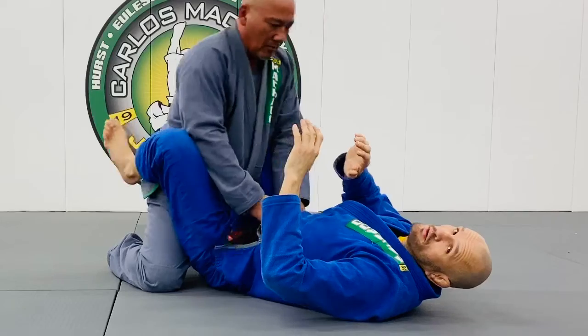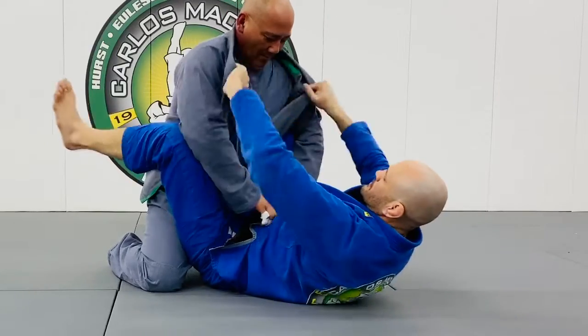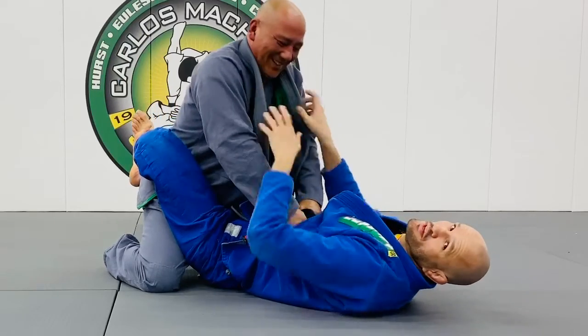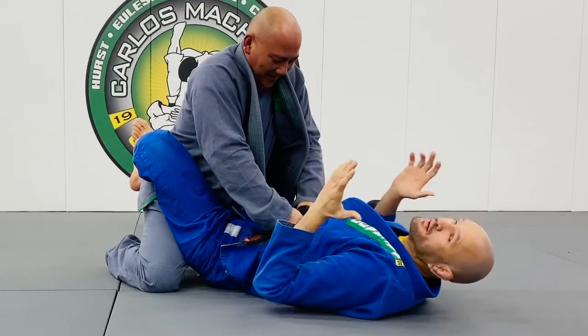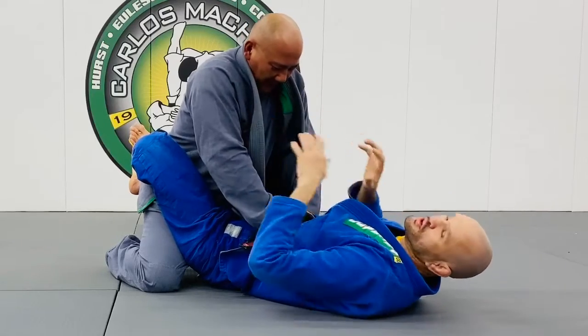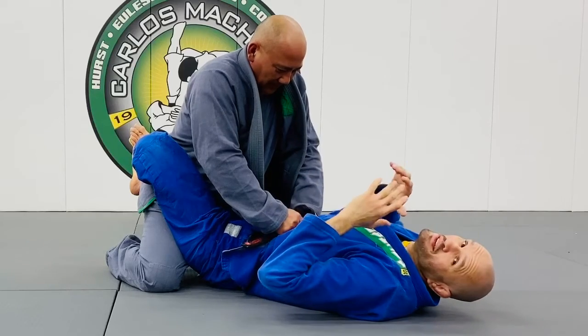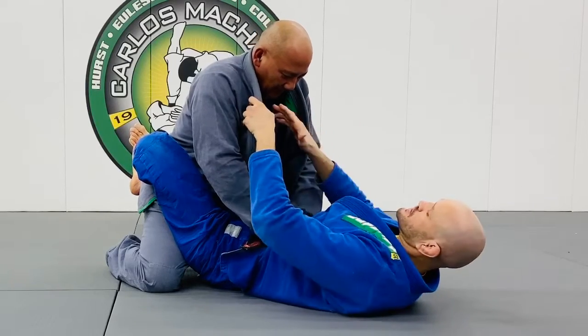Now, it was very, very nice of Charles to adjust his gi, although what I'm gonna do is open it up, because you have to kind of create the reality that, hey, we were rolling and the gi's all loose, because when it's actually fitted and perfectly done up, it's a lot more difficult to actually get the grips right here, okay?